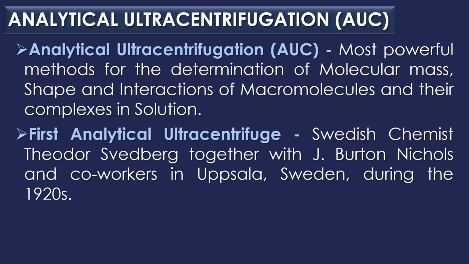Analytical ultracentrifugation. Analytical ultracentrifugation, or AUC, is one of the most powerful methods for the determination of molecular mass, shape, and interaction of macromolecules and their complexes in solution. The first analytical ultracentrifuge was developed by the Swedish chemist Theodor Svedberg together with J. Burton Nichols and co-workers in Uppsala, Sweden during the 1920s.